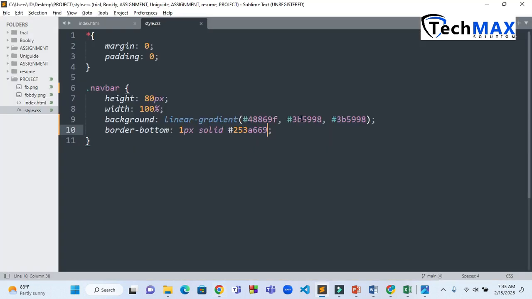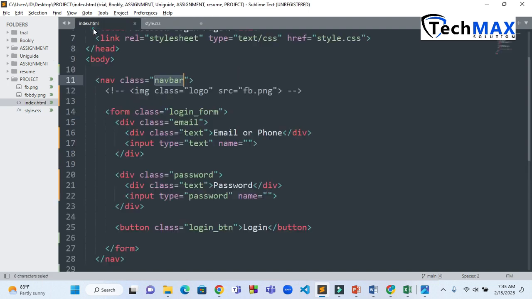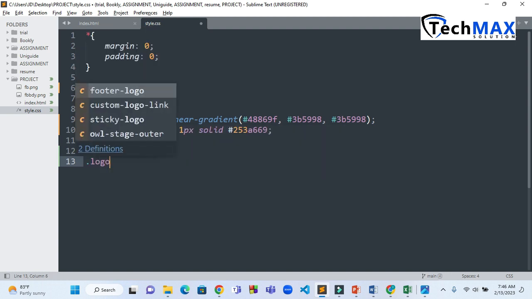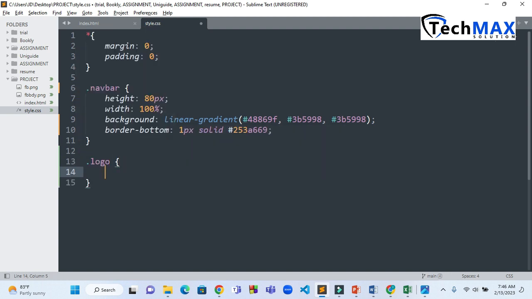It's not really visible. Then let's go ahead and uncomment the logo now, because we are coming to style the logo. So we pick this class logo, and we assign some stylings to it. So I can say position absolute, so that I'll be able to move the object on the screen easily.